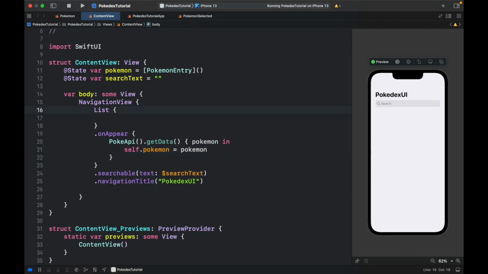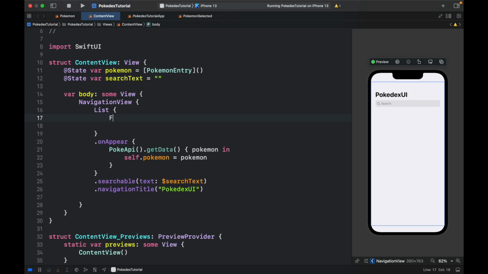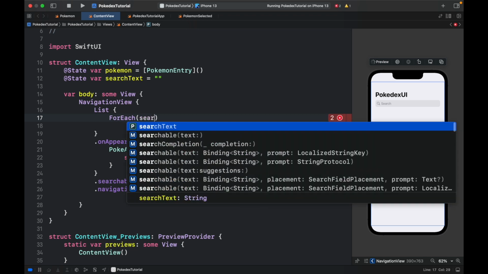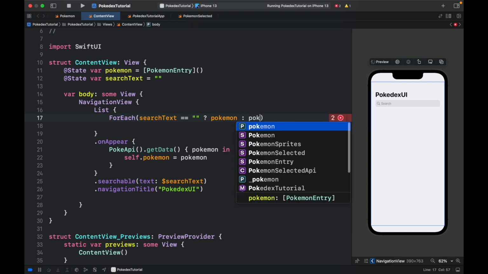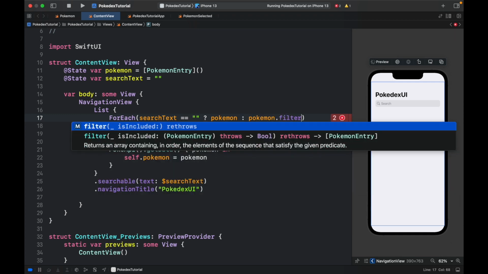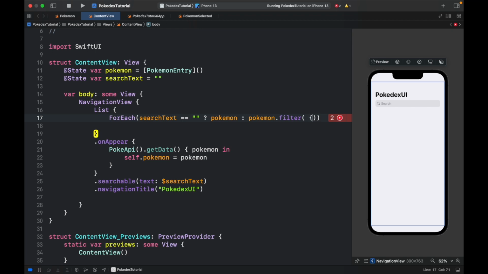But the next thing to do is to create a for each loop, and this one will be a bit more special because we also have the search box that we want to use. So to make that work, we need to call search text and check if it's equal to nothing. And if it is, we're just going to return the entire Pokemon array. Otherwise, we're going to return the Pokemon.filter. And inside here, we need to create a closure.